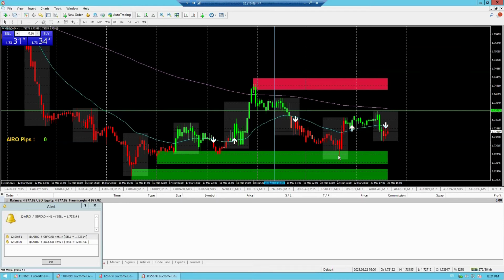Whereas if I draw on the 15, I pretty much look at my target on the 15. I may look at the price action within that area to see if I can find out where the bounce may be or where the breakout may be on the lower time frame. But the ultimate target is based on the time frame which I'm looking at. Now, I would not really consider this an extended range candle here.